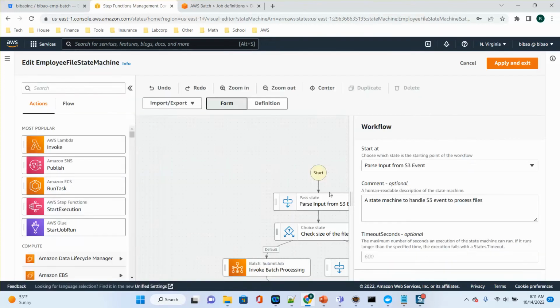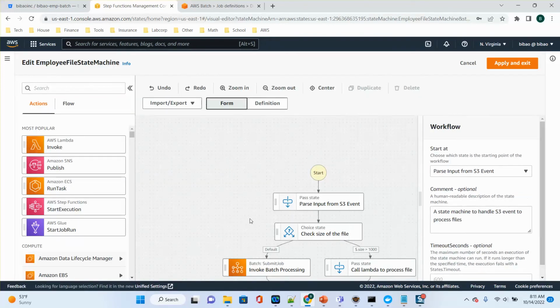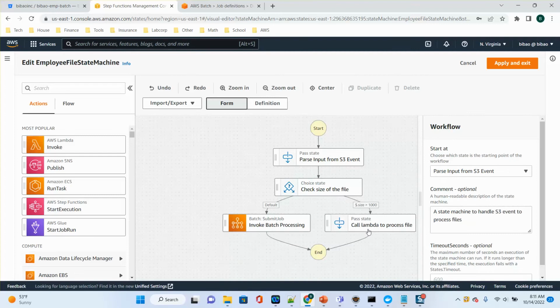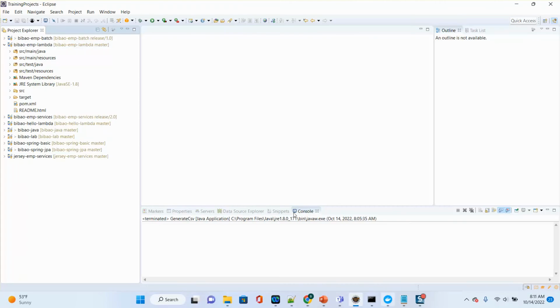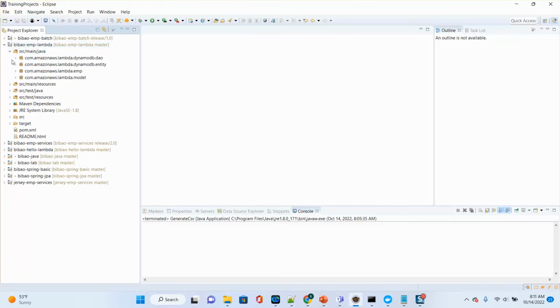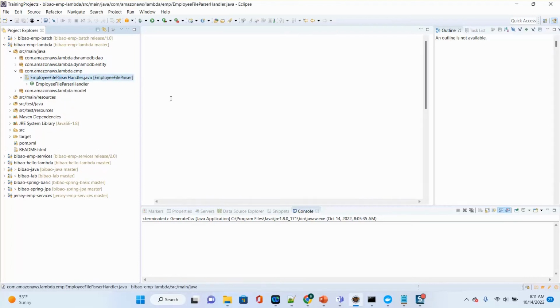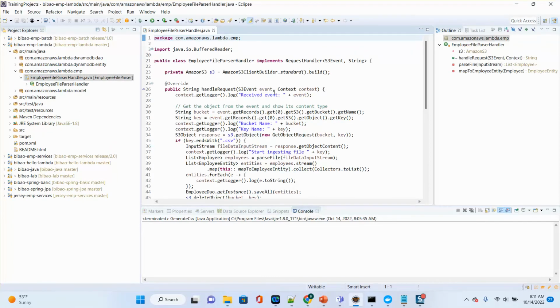Now, let's come back. Let's go to the workflow again. So this part is done. This batch part is done. Then lambda, call lambda. For lambda, we already have a file path lambda. Let's go back here. We have EMP lambda, but this lambda has a problem. So this lambda accepts the S3 event. Okay. But we don't need S3 event. We need an object which contains bucket, file name, and size. Okay, we need to change the input.